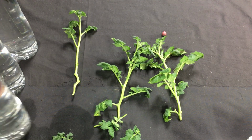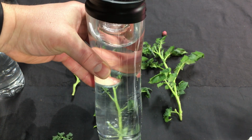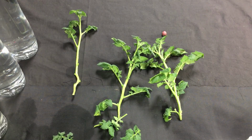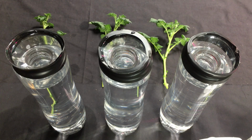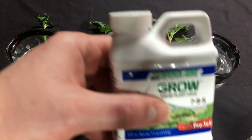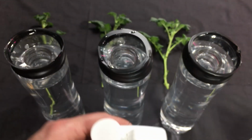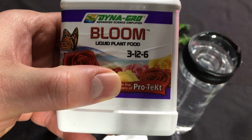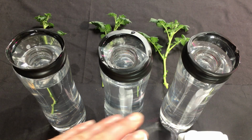And once I get that set up, we have just these little plastic containers here. These are food-safe plastic containers. They're just under, well, there's about a liter here. A liter of water. And we're going to set that water up in 3 different ways. Each of these containers is going to be just slightly different in this part of the experiment. The first one is going to contain just plain water. The second will have this Dynagrow Grow plant food. It's a 7-9-5 fertilizer. And the third is going to have the Dynagrow, but this is the Bloom plant food, which is a 3-12-6. So we'll see if that makes a difference as we get this started.